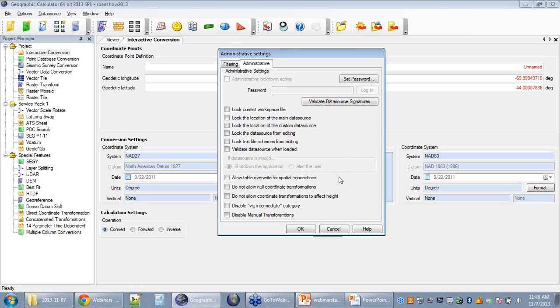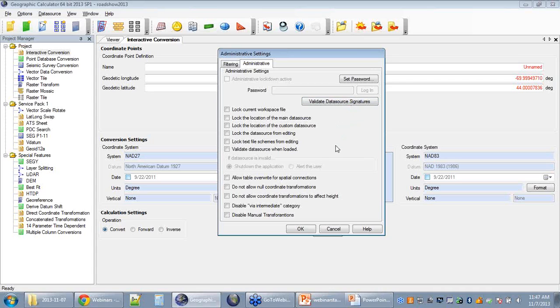Now down at the bottom, there are some particular settings about particular types of objects that are allowed to be controlled, whether or not we're allowing overwrite for spatial database connections, whether or not your users are allowed to see a null coordinate transformation, meaning they're allowed to apply essentially a zero shift to a combination of data to get from one to another that might not have a good way to get there, and a number of little tweaky settings about fine-tuning the end user's control over things like the workspace and the data source, etc.